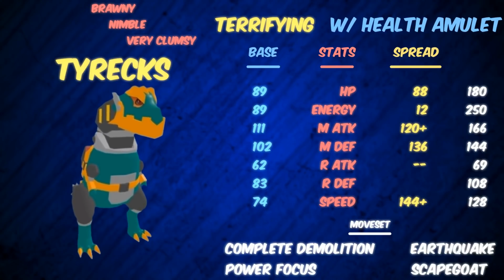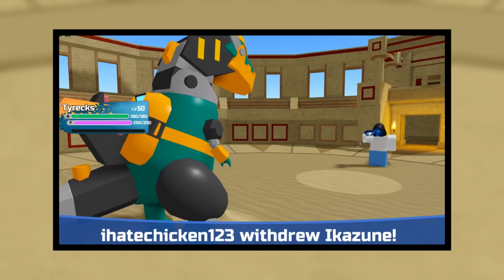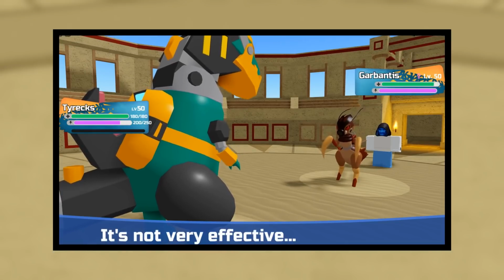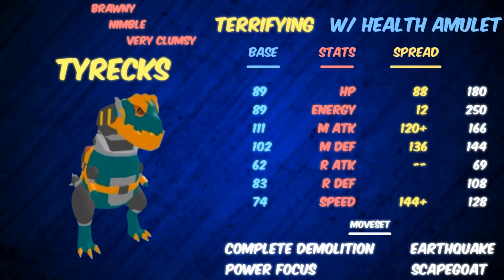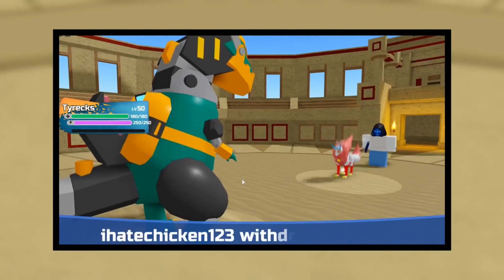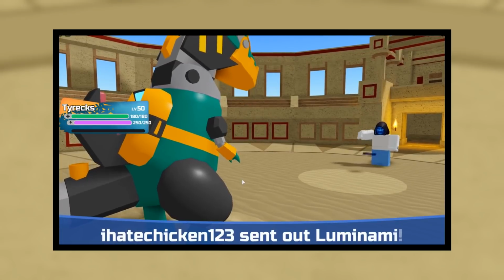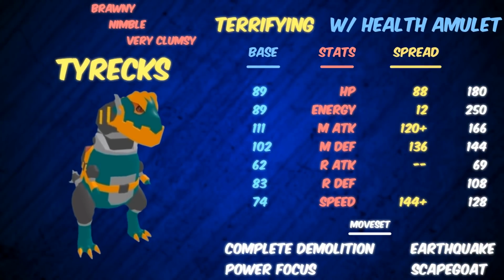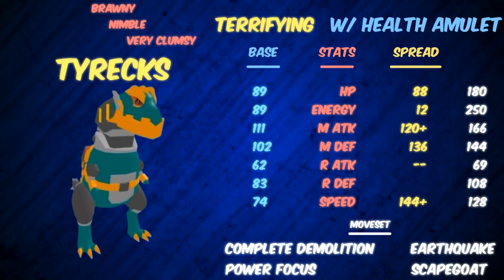Garbantis, this is more on the counter side. Garbantis will eat your hits for breakfast. If it comes in on a boosted Complete Demolition, that's a different story. It'll take a lot, but in general, it's an overall counter. It can take your hits, it can set up on you, it can abuse you with provoke and poison, all that jazz. Luminami, a lot of Luminamis are more physically defensive, or at least a little bit. So they can eat your hits at the start, and any variant of Luminami will 2-hit KO you with Maroon. There's no avoiding it, unless you decide to run a more range defensive Tyrex, but I haven't been seeing the general utility in it, but that's an option if you want as well.